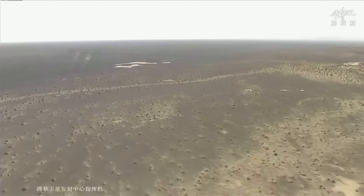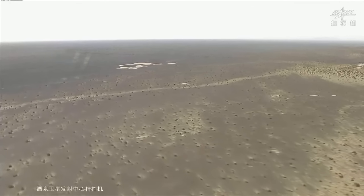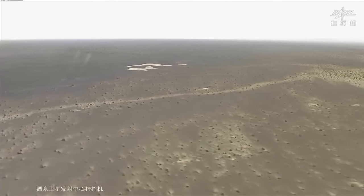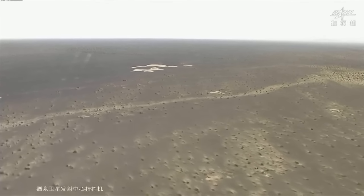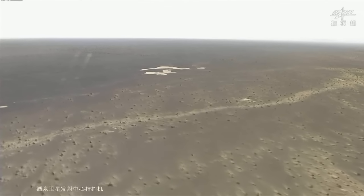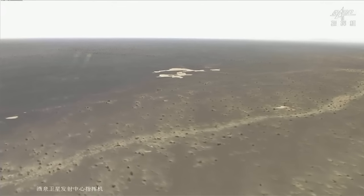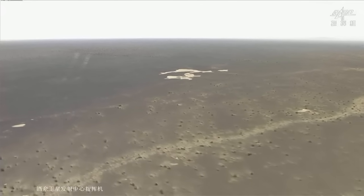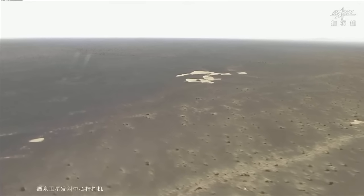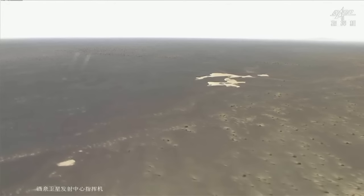Okay. All right. Well, we heard the voice that the ground station has already captured the vehicle, which means that the data link between the vehicle and the ground station has been established. Okay, so that's getting closer once again to target. Well, let's go to our reporter Wu Lei, who's at the Beijing Aerospace Control Center for another update. Wu Lei, what do you have for us?